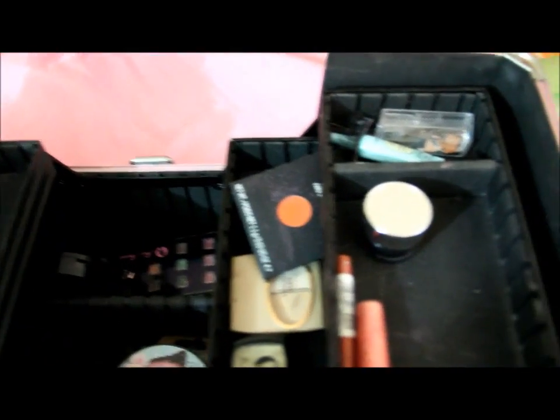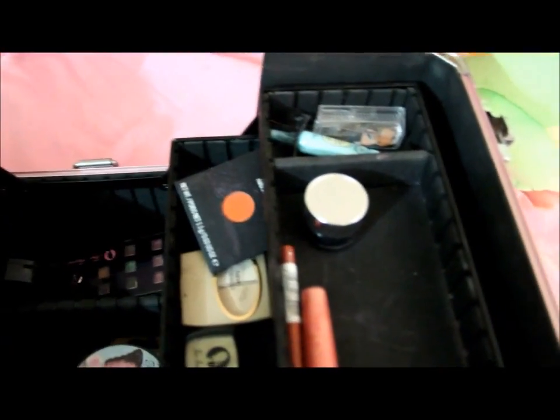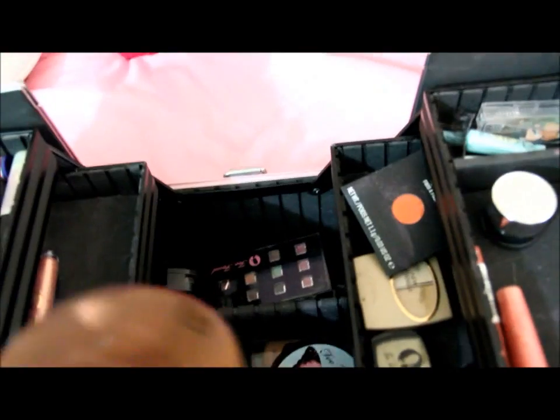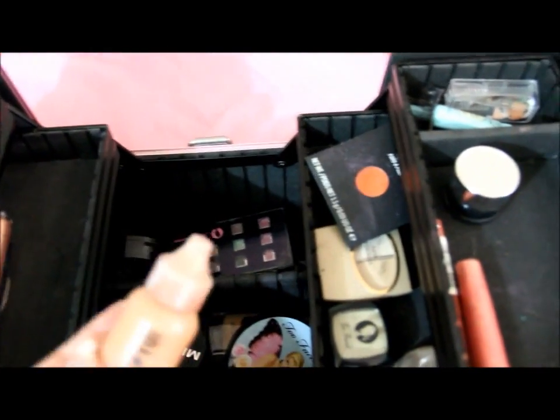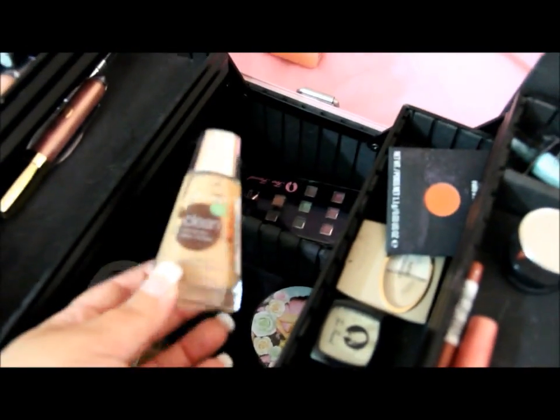These are still really good. I love the Hello Kitty line by MAC. Oh, so amazing. It actually makes me sad if I'm not bringing it back. My super dark tanner for my Trishy. Some MAC bronzer that's a little too dark for me now. And some of my old Temp 2 airbrush makeup, which actually could be thrown away, so take that out. Some True Blend, just some colors that don't necessarily match me anymore, but match other people.